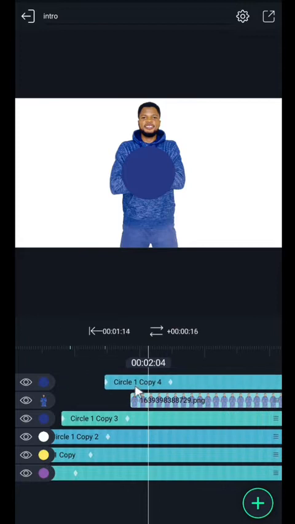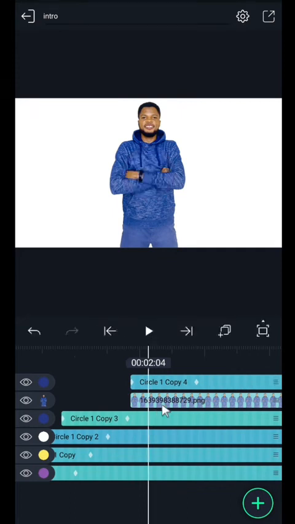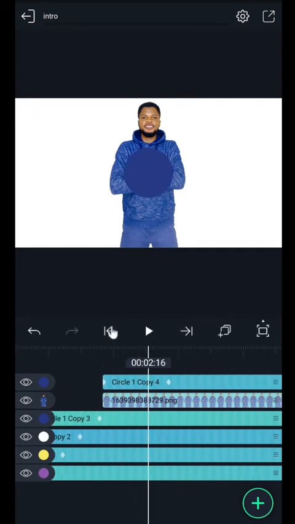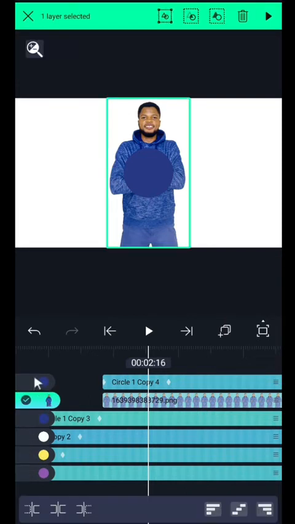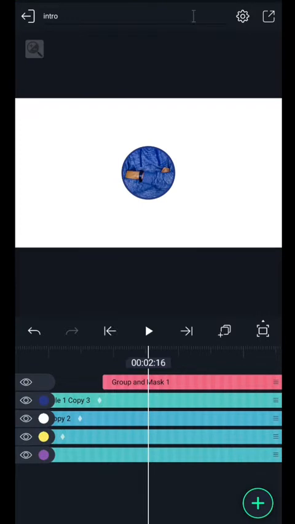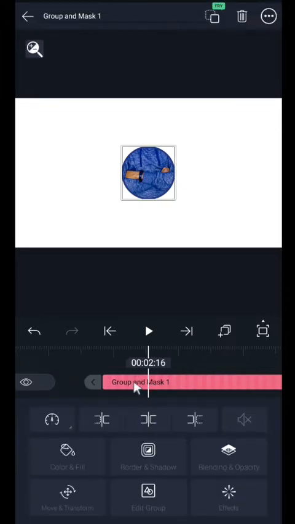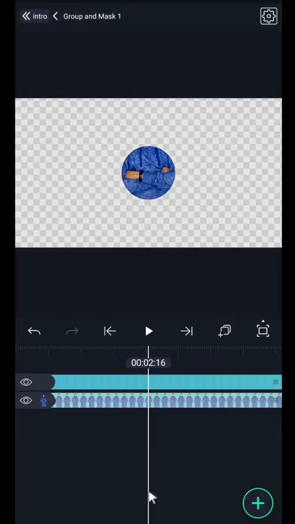All right, so I'll bring that here, the same place where this guy is. Now what you want to do is you click and hold, then you click this guy, and then you mask. Now we have that mask like that. You want to edit the mask because this is not how you want it to look. So you go into the mask now. You click on this group that has been masked, and then you click on edit group. You see edit group here. Click on edit group, and then you can see your picture now.